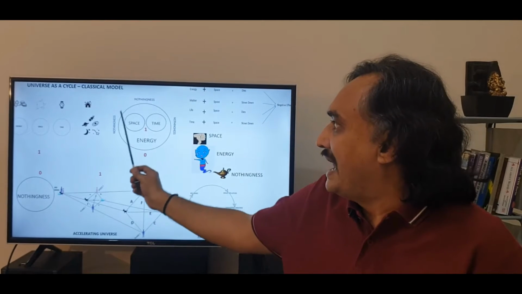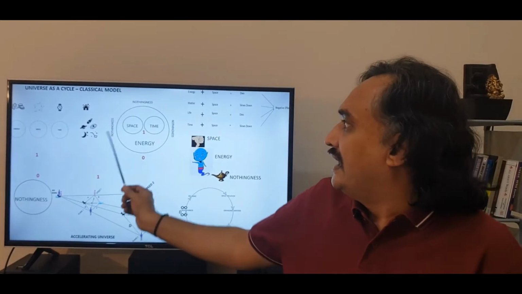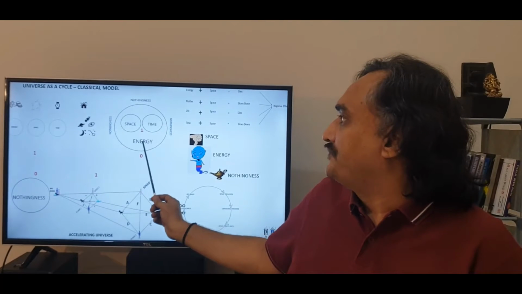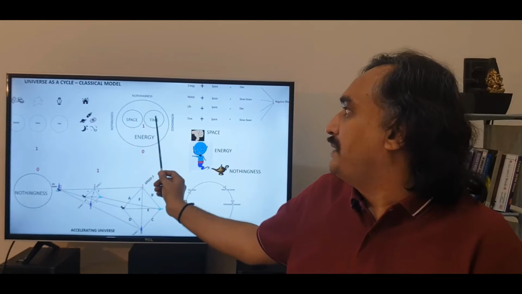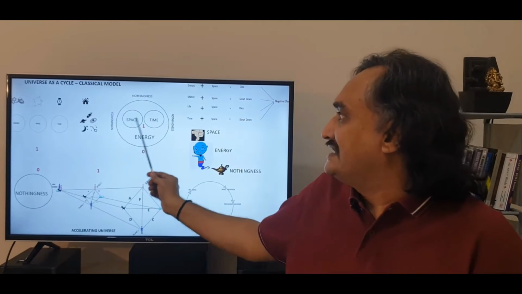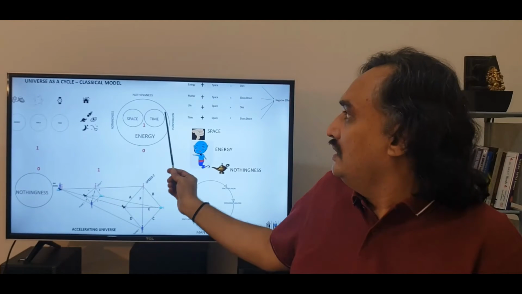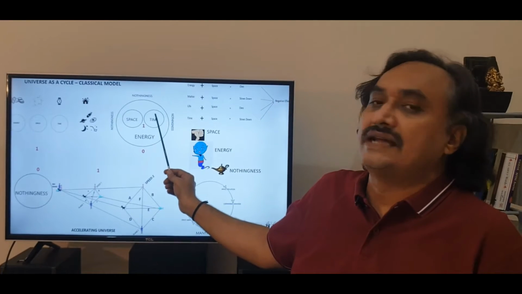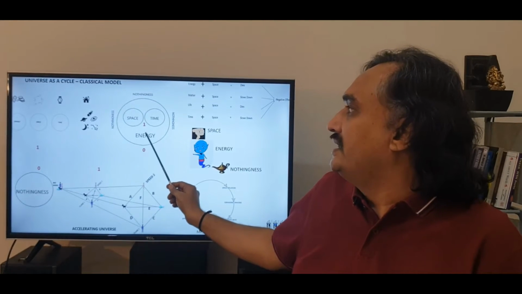So Manthan presents them as this. This is 1, which is existence. Beyond this existence is nothingness, as is shown here. And this particular existence I have shown as the larger circle as the pure energy here. And then space and time are the subsets of the larger energy. Space and time, they feed on the pure energy, but the total energy in the system remains the same. As time progresses, space and time grow as they feed on energy. In the sense, the energy on the pure side is getting compensated.